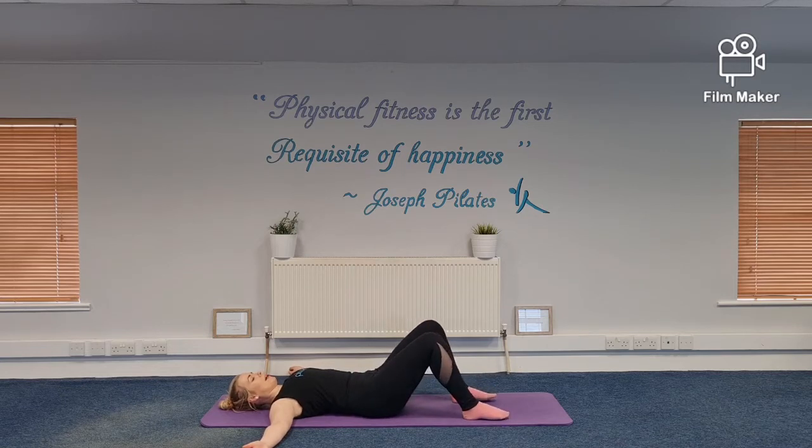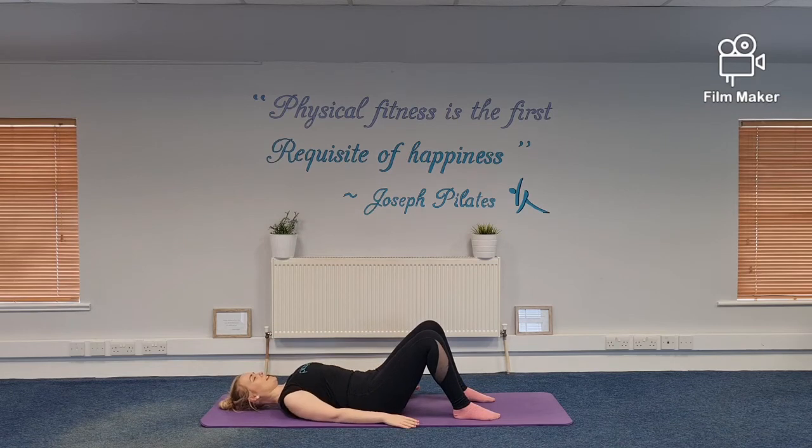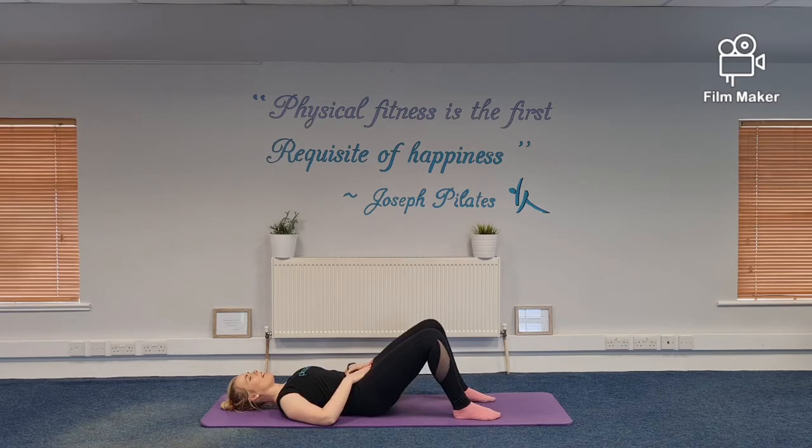And we'll end up back where we started from. We'll drop our hands back by our side again. Let's continue with some other levels of the shoulder bridge. We'll inhale as the pelvis rolls forward. Exhale as it rolls back. And peel on up to shoulder bridge position.